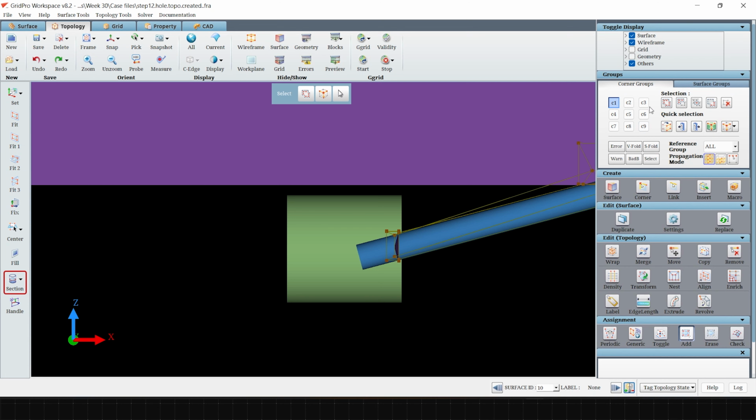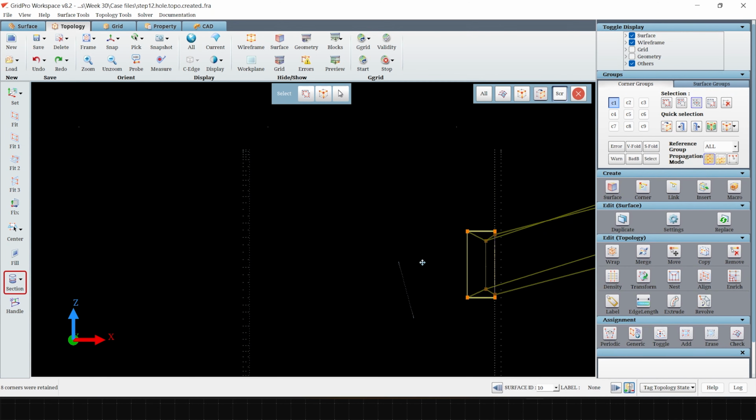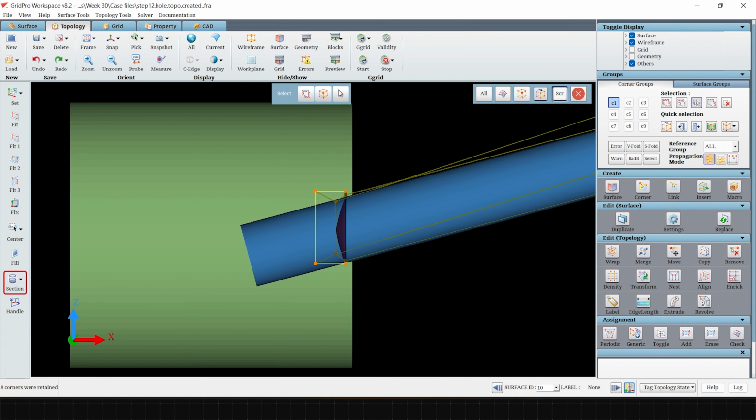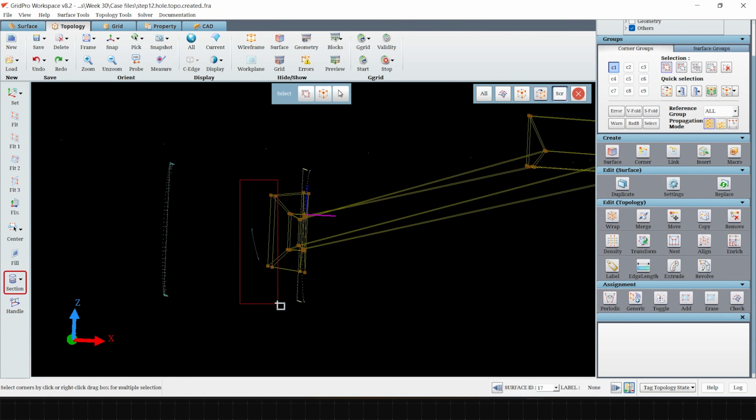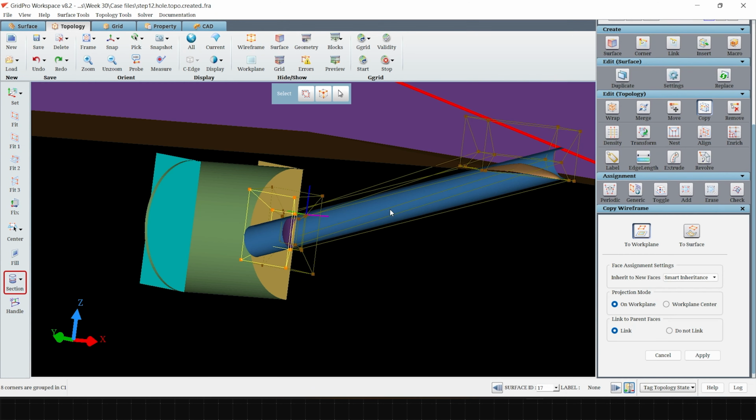Now, repeat the above steps for another cylinder as well. Save the topology.